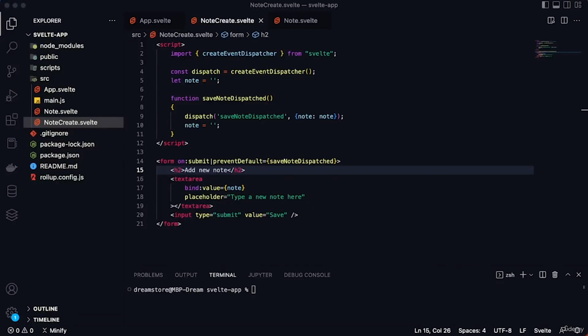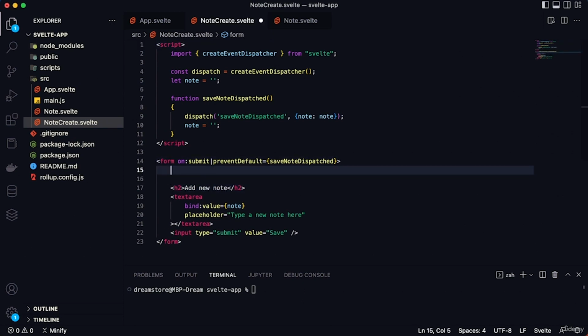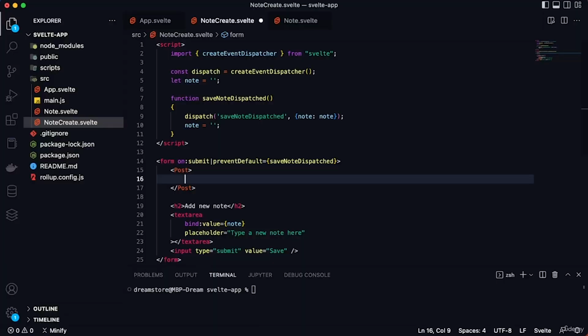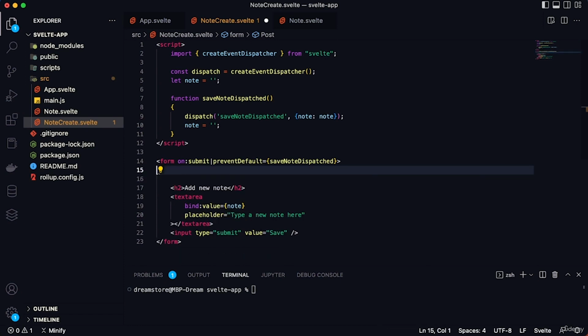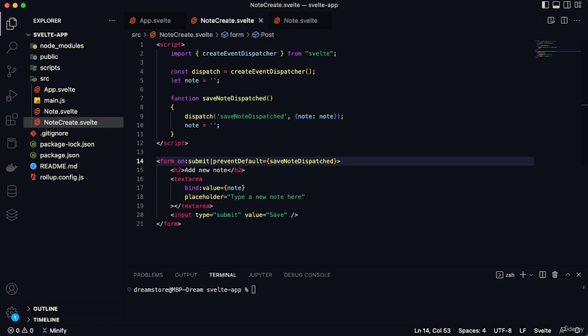Hi, in this short video we're going to talk about slots in the Svelte component. So let's begin, and if you're familiar with Vue.js, you maybe already know what slots are and how you can use them in components. So in short, it's like putting custom content inside the component. So for example, imagine that you have a component named post, and you want to put inside this component some custom content, and for example it could be some HTML code, for example some title, or you can put here another component, and you want to show this component by putting component content this way.